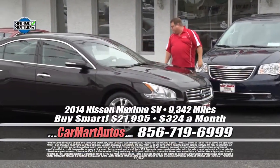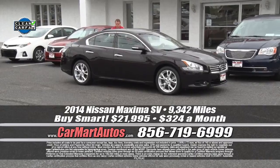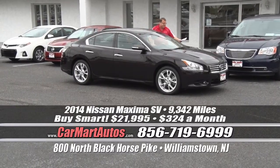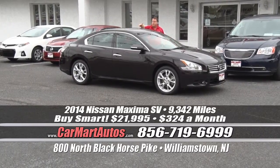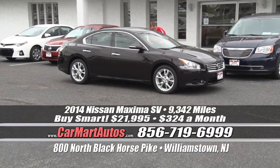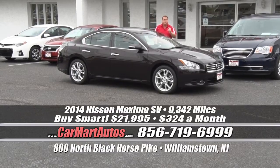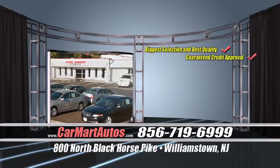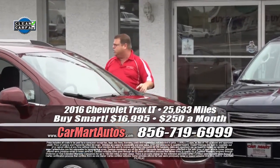Check this out — a brand new arrival, 2014 Nissan Maxima. It's the SV edition, loaded up and ready to go. Just 9,000 miles, so it's covered bumper to bumper by the original Nissan warranty. Alloy wheels, side view mirrors with blinkers built in for safety, rear backup camera, satellite radio, power moonroof, leather interior, center console, sync technology, CD player, LCD readout display, steering wheel controls, and the list goes on. It's not $400, it's not $350 — you put no money down and drive it home for just $324 a month. All Nissan models — the Altima, the Sentra, the Maxima, the Pathfinder, the Armada — they're all right here at 800 North Blackhorse Pike in Williamstown, New Jersey.